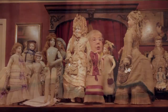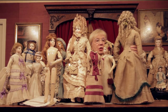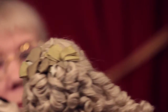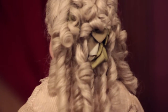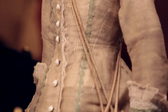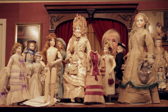And I wanted to show you because, again, one of the things you always want to find are wigs like this. Absolutely luxurious, soft, perfectly kept over the years. And coming around the front, having the little ringlet of curls around her forehead, and again, a superb, superb original antique costume.